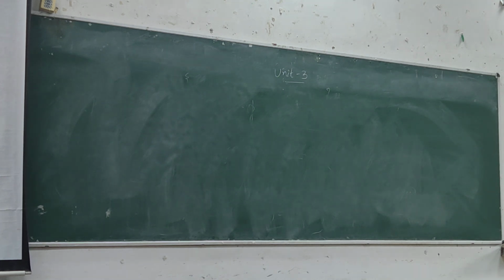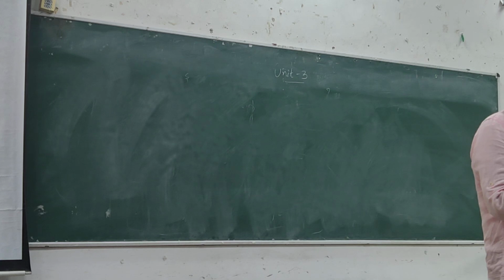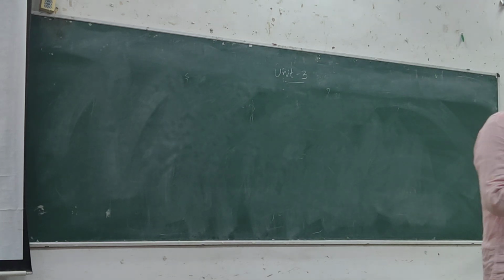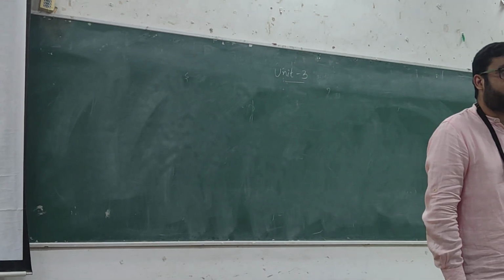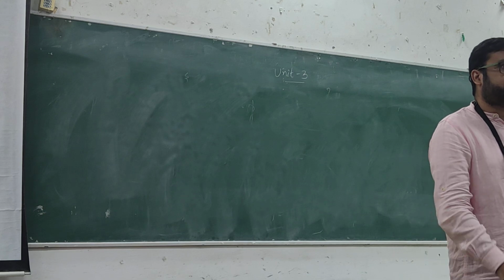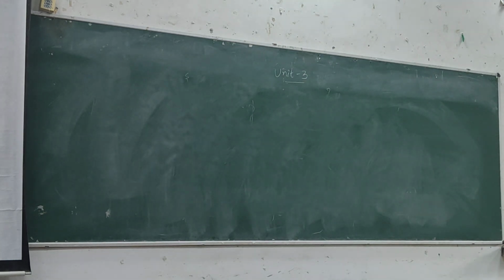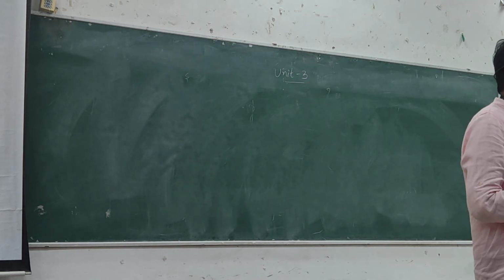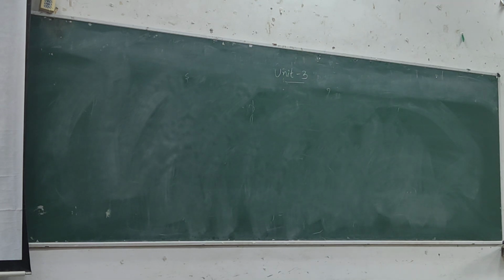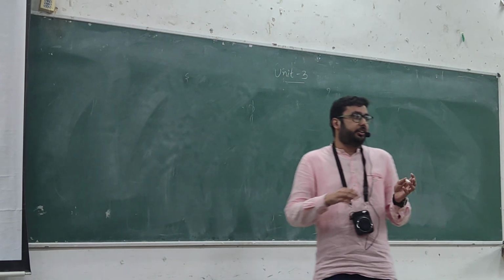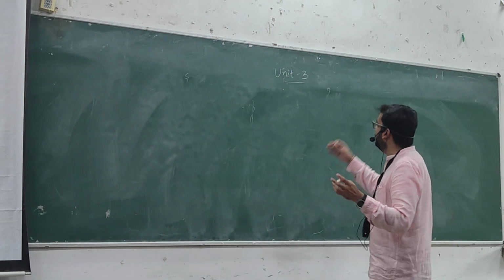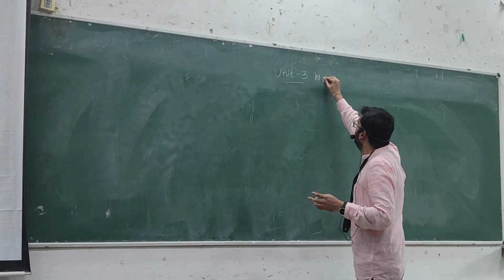So how many were you in the last class? Yeah. So we finished Unit 2. So what topics did we talk about? Lacey's theory? Cutting and filling, yes. Balancing depth and longitudinal section. Right. So we looked at unlined canals, and now we are going to start a new unit. The unit in the syllabus is called waterlogging.